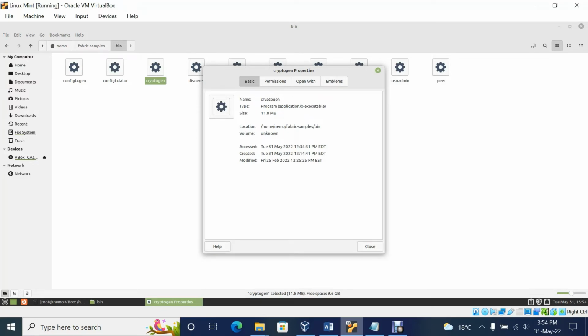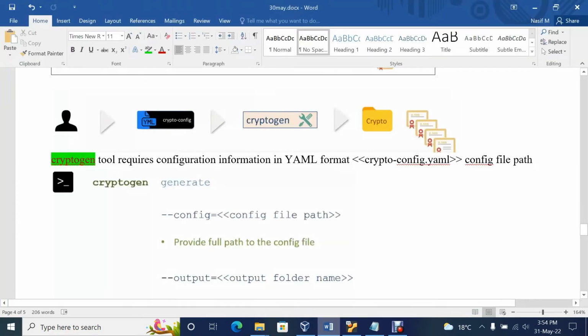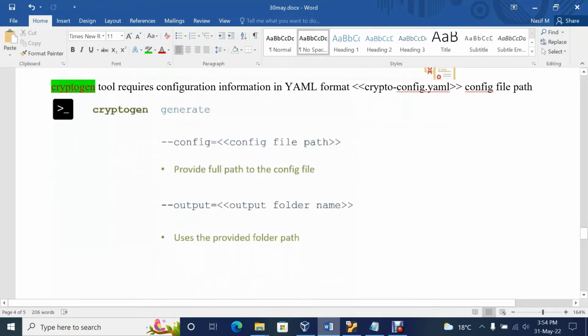To execute this tool we need some input which will explain the settings, how we want to produce our output. When we are done, the output will be generated. Now we have to configure it this way: this is our --config, and then we have to mention where our YAML file is. Generally it's in the same directory, but we have to mention that this is our YAML file.